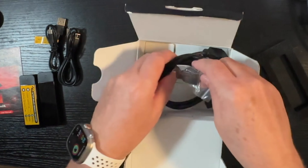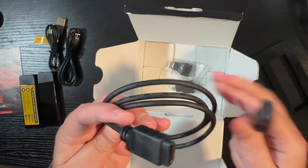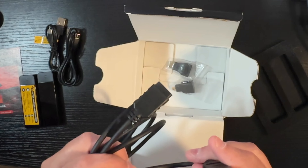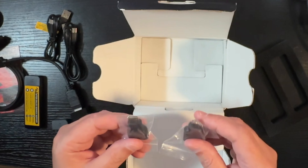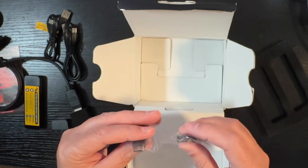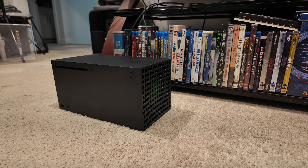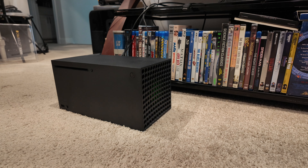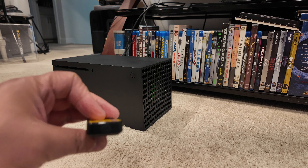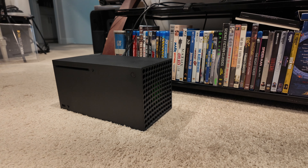Great if you're taking these on the road and want to throw them into a travel bag. Next, you have a little manual with basic instructions that you're not really going to need. And in the bottom, you've got some cords — the two USB-C to USB-A cables that power up your two modules. Over here you've got a couple of HDMI extenders, a short one and a longer one, for use in hard-to-reach areas like behind your TV or under your computer monitor. And we also have two adapters for if you have a smaller HDMI input. That's everything that's in the box.